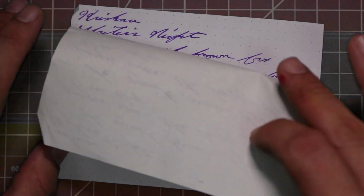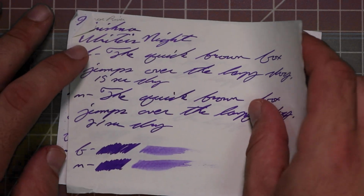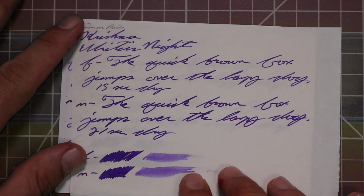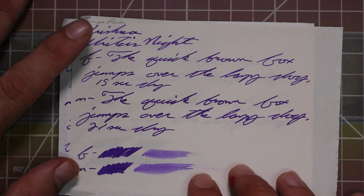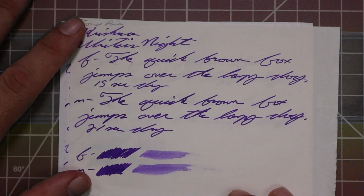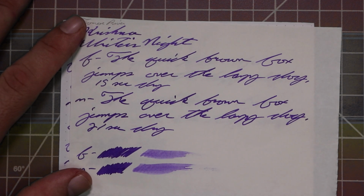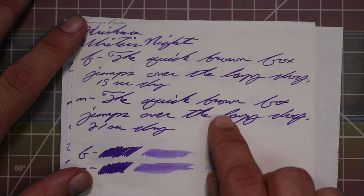Tomoe River. Tomoe River has no bleeding. It has normal Tomoe River ghosting. The 1.1 has no feather, spread, halo, or sheen, no shade. The extra fine is slightly darker a tone than we got with the 1.1. It has no feather, spread, halo, or sheen, no shading, 15 seconds to dry.